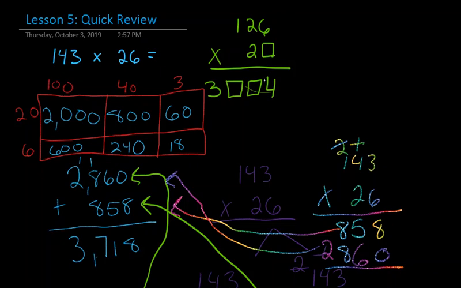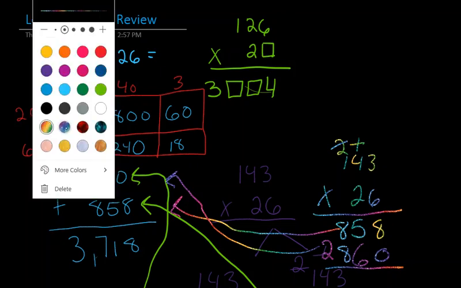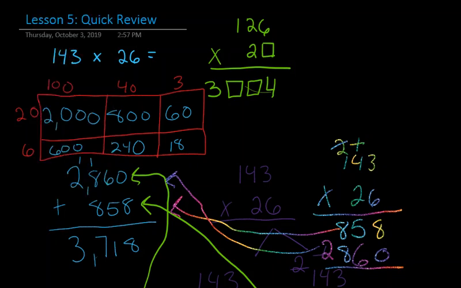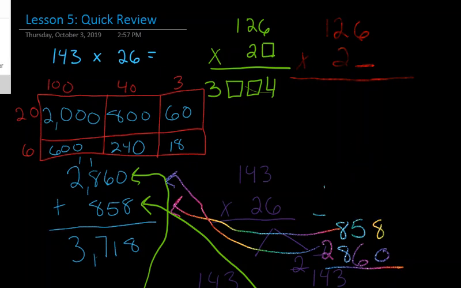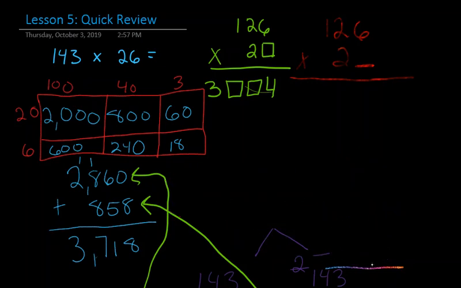What do I know about this? The first thing Mr. Savage told me when I'm trying to solve this missing digit problem is to rewrite it so I have room for all my partial products. So let's go with 126 times 2, and I know there's a blank number in there. Draw out my line, and then I'm going to erase a little bit further down to get all this out of the way. Let me get my stroke eraser. There we go. I'm going to erase most of this. We've already used it. We don't need it again, okay? And then I'm going to come back up here.